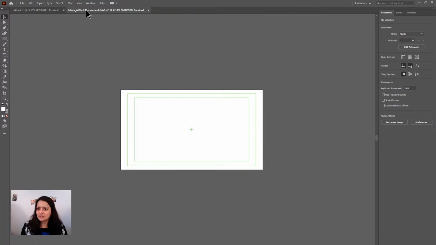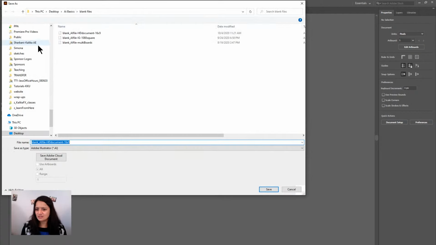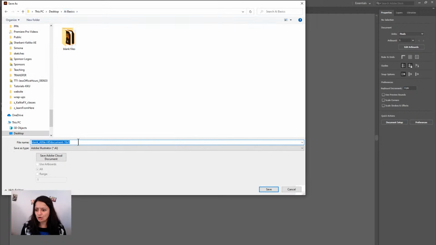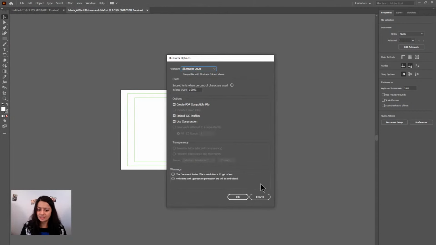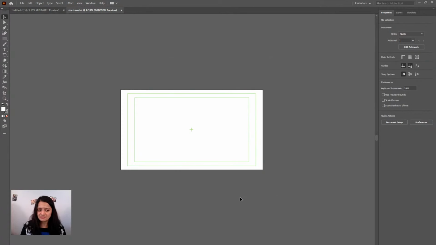So before I start working with this blank AI file, lest I screw it up, I'm going to save it with my video guides there. And then I'm going to do File, Save As. So save and then Save As. And in the Save As, I'm going to call this Star Bowl because that's what I'm going to make. I'm going to make a bowl full of stars. Now, I'm not really good at drawing things out of my head, so I'm going to show you how to bring in a photo to use as a reference that nobody needs to know about. It'll be our little secret.